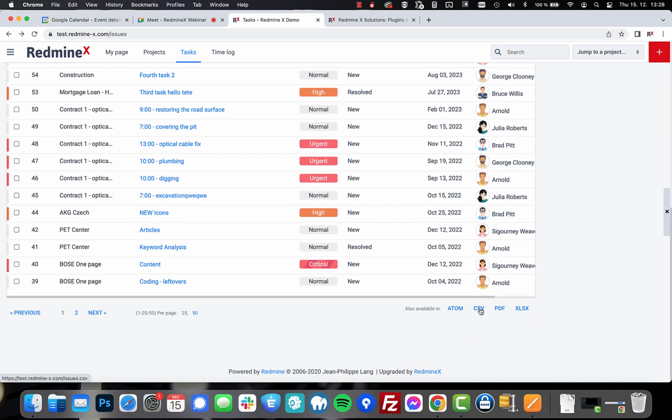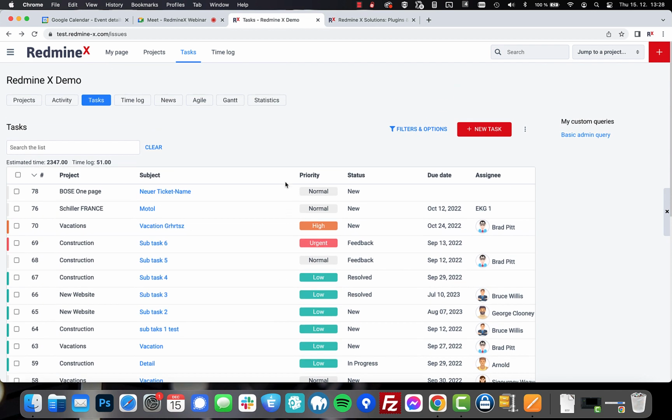You can export anything to these formats. You can use the pagination. All the features that you're used to are still there. So in the newsletter I sent you, the claim was I'm going to show you 5 killer features of the inline edit issue list. So let's recap, okay? The first feature is inline editing. Inline edit anything quickly, easily, just like this.